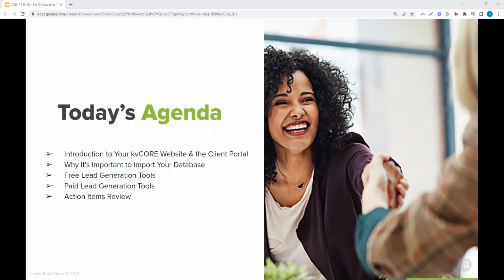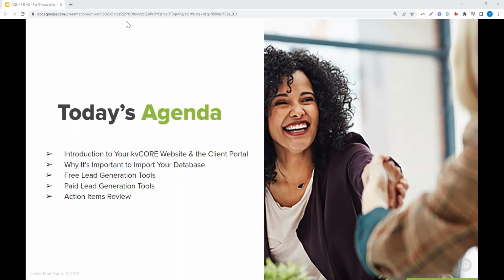So let me chat that out to you right now. There you go. So our section 3 action items are all about you getting to know your website. What does it look like? What can you customize and edit on there? How does a contact or a lead interact with it? And what do they see? And what do you see? So that's what section 3 is all about.